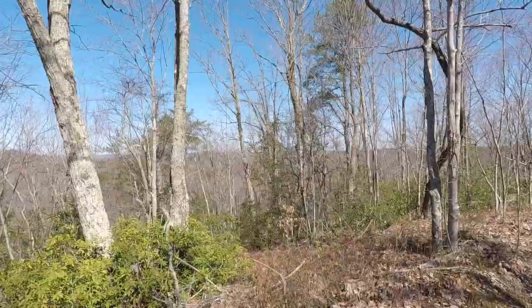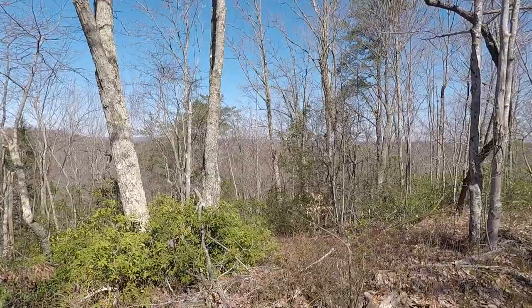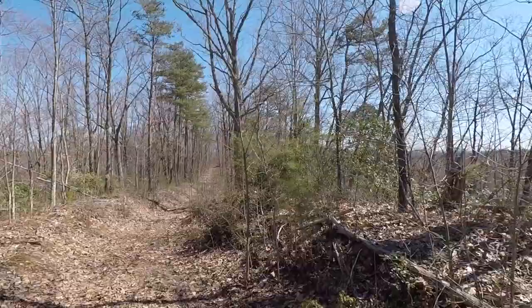I wish those trees weren't in the way — you could see for miles. We're up on top of our first climb. Not huge elevation, but we're about 1,400 feet up and it is gorgeous out here. You can see for miles once you get through the trees. I'd dare say that in the summertime you probably can't see any of that, since it'll be covered in leaves and all kinds of growth. But right now I can see straight through and it's beautiful. The video won't do it justice, but it is absolutely gorgeous.